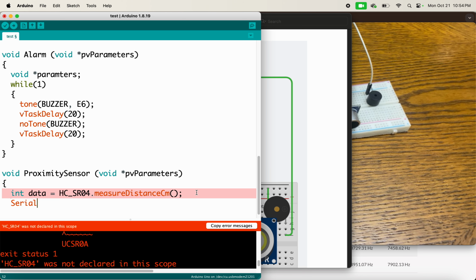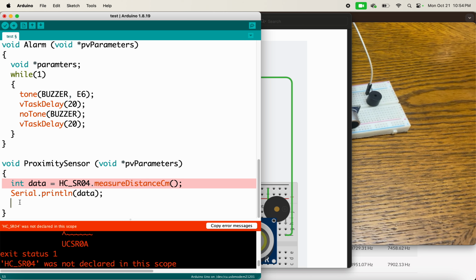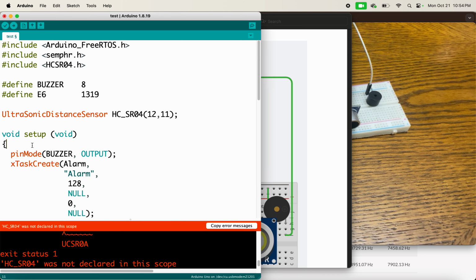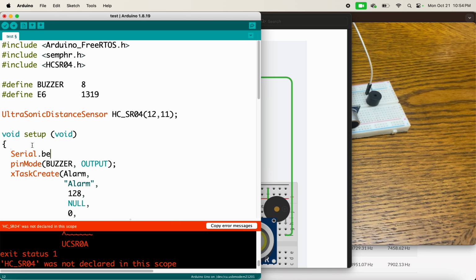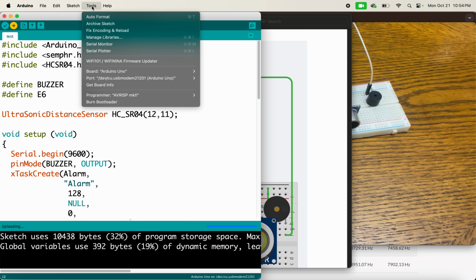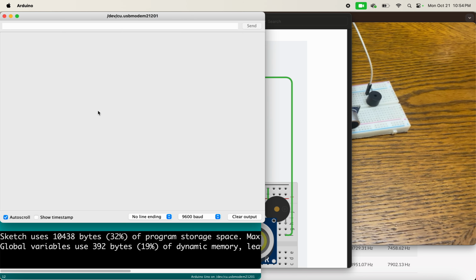Let's now just try to see what we're reading in distance. So that data, that distance that it's being read by the sensor, it's gonna be printed in the serial console. So we need to initialize our serial console. Let's test it and see if it works.